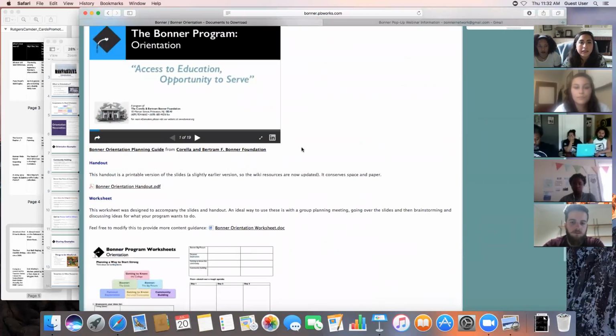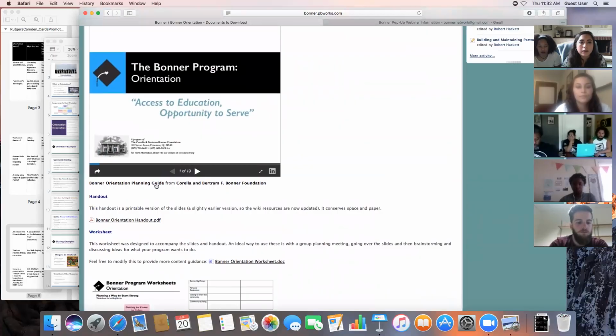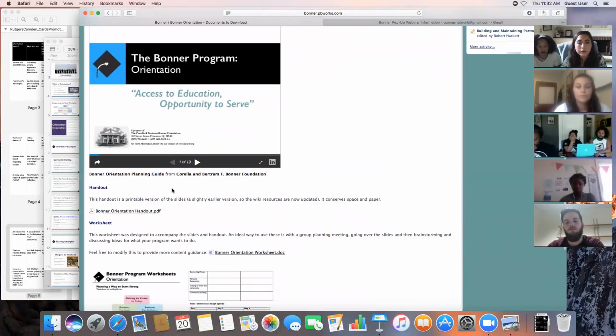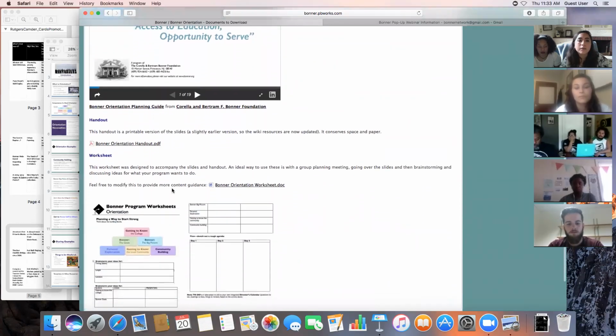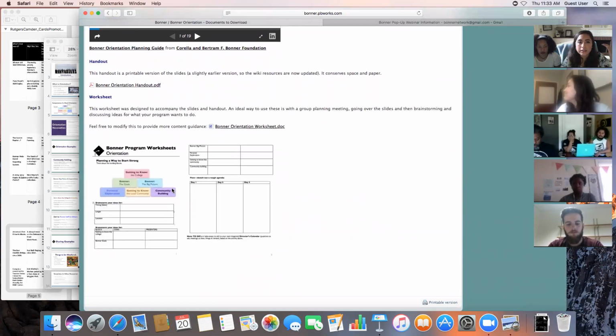The last key element is these documents to download. There is a planning guide that you can look through that gives you step-by-step directions for planning your orientation. There's also an orientation worksheet where you can brainstorm all of the elements you'd like, make several rough drafts of your agenda, or brainstorm all the activities you'd like to do.